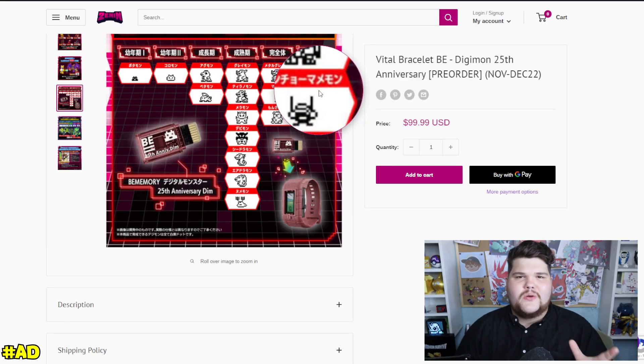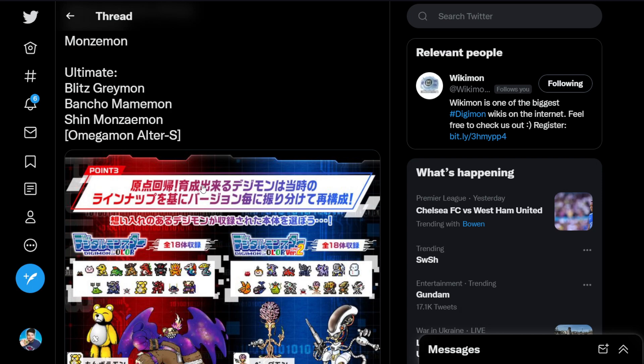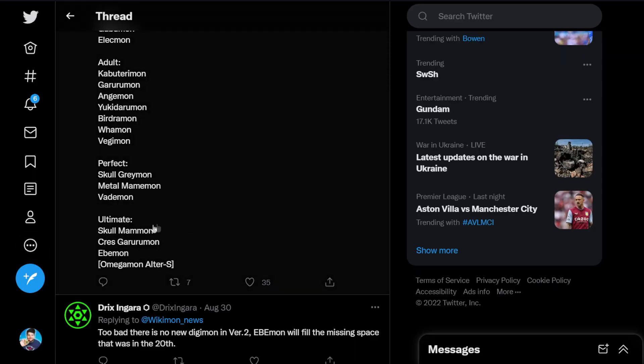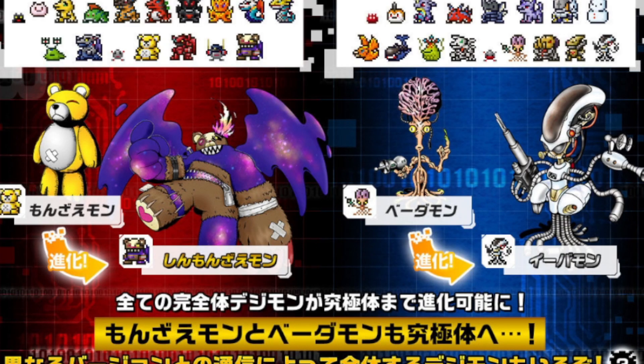The Digital Monster Colour is also adding an Omnimon, which the 25th Anniversary DIMs don't have — weird. Ultra-S has been added to this VPET, and with version 2 you get a line-up that is almost exactly the same as the second wave of Digital Monster VPETs, but with Skullmammon, Kressgurumon, Ebaymon, and Omegamon Ultra-S also on there. This is them showing off that there is now evolution to Mega with these Digimon — Ultra-S is very surprising.